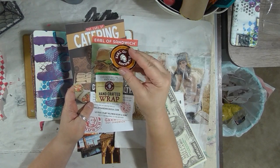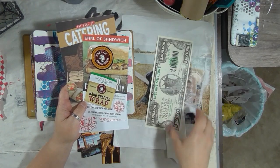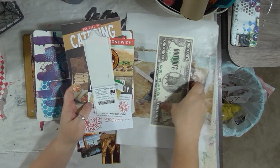My husband knows me by now, but he looked at me like, really? But he gave it to me anyway. These are the claim tickets from our luggage from the flight home. So they make good collage fodder.